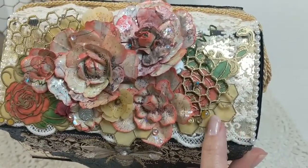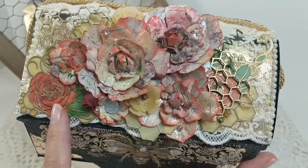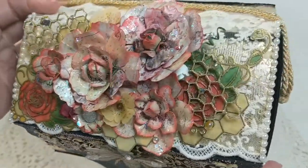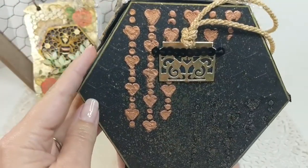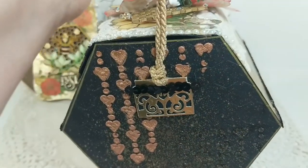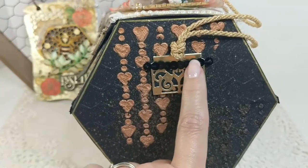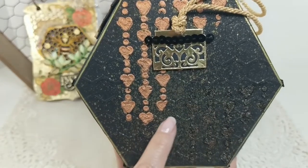I've used Tonic Studios stamped images here — they are hand-colored roses, and I did use my Nubo markers for that. Underneath is a piece of wide ivory floral lace, just to give that a really nice beautiful landing for any bee. Along the side of the handbag I crafted a handle out of gold cord and attached it to the bag with Tonic Studios die cuts layered with gold and black cardstock. Small black sequins top off the faux clasps, and the base is also dry embossed in a honeycomb pattern.